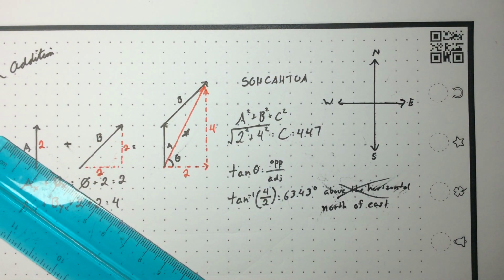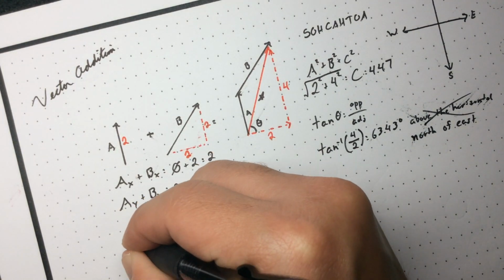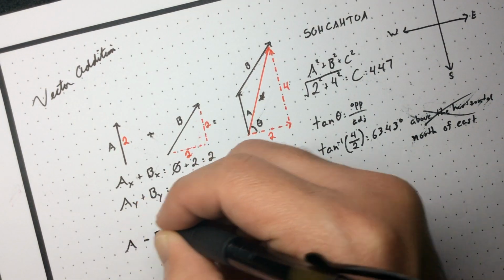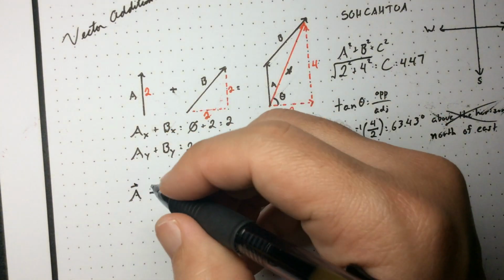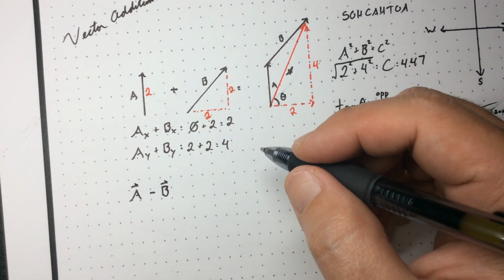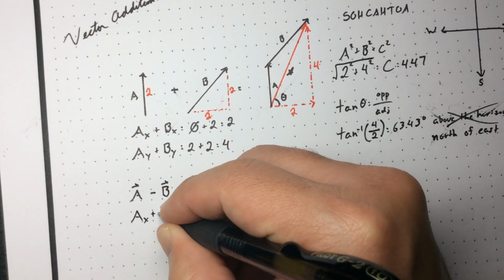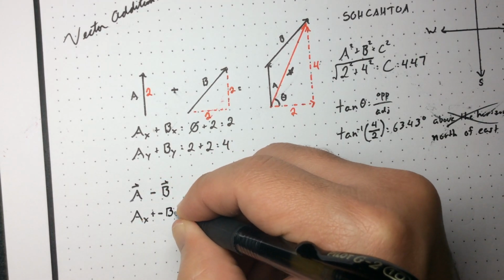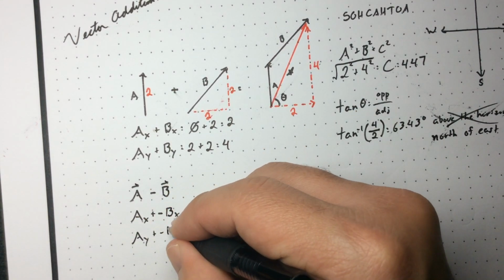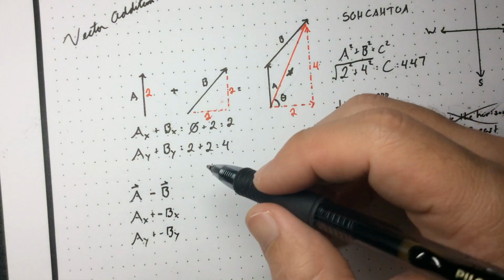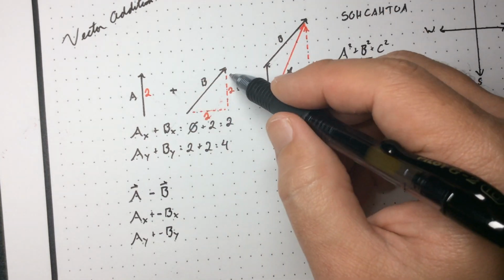All right. So vector addition, vector subtraction would work in the same way. If we said vector A minus vector B, and I'll use these little vector arrows on top here, all subtraction is adding the negative. And so we would say, oh, well, here's AX, plus the opposite of BX, and AY plus the opposite of BY. And all that really says is, instead of going to the right and up, B would instead be flipped the other way, and it would go to the left and down.